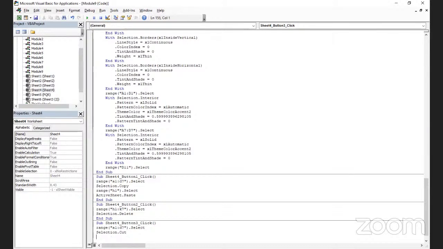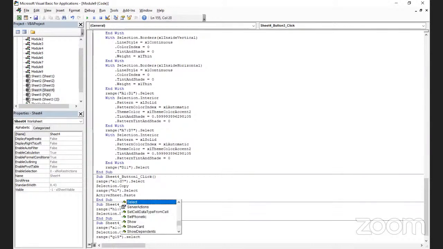Then I have to take the cursor to the destination. It will go to G15, G15 dot select.